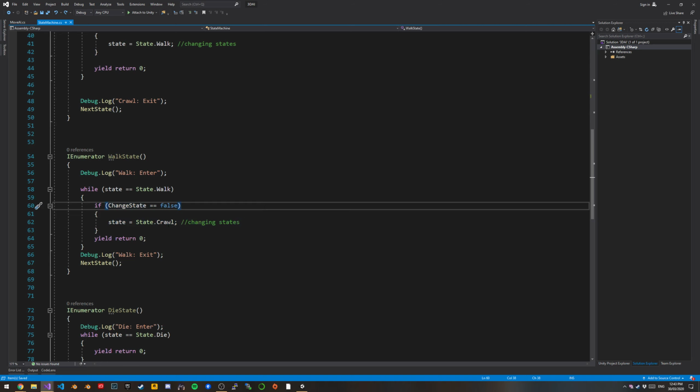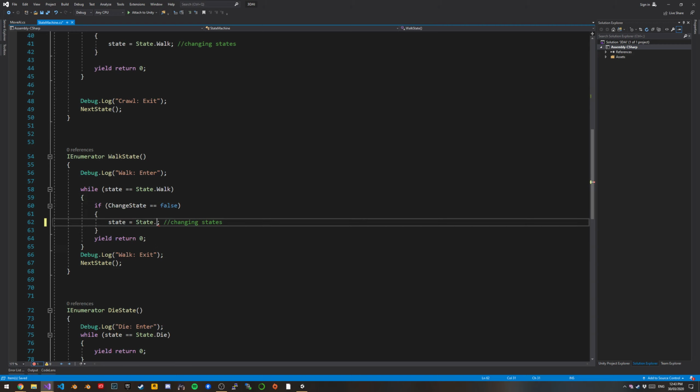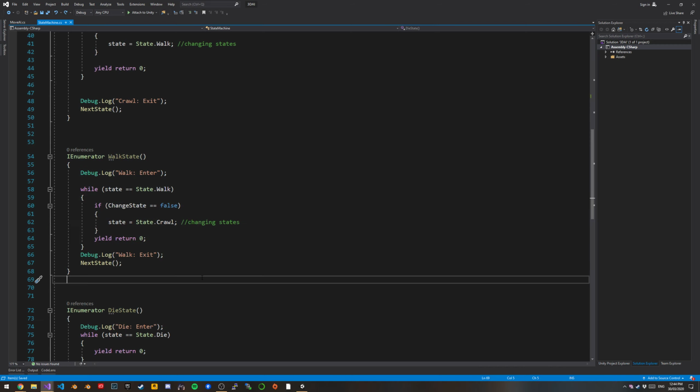And then if we want to change state, let's just say we're patrolling, and then the AI sees the player. Then we change state to the chase state. We'd be like dot chase from patrol. So we can change the states within this state, within this walk state, as an example, or we can change the state from outside of the state machine completely.